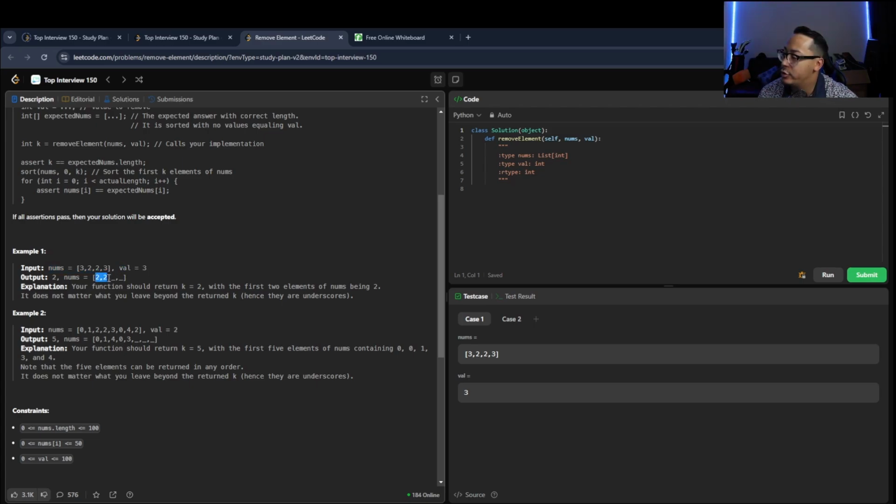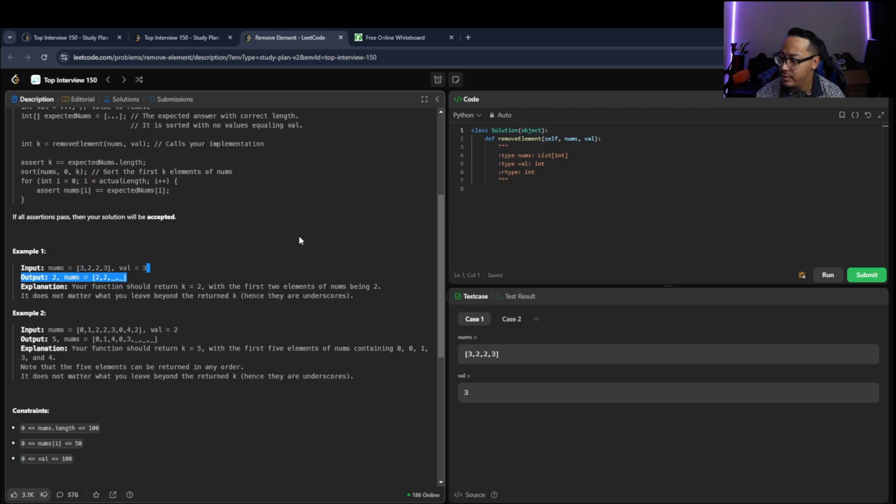We want to end up with 2, 2 because we want to remove anything that is equal to val. So the output is 2. So k is 2, and that's the only thing that we are returning. We're only returning the count of elements remaining after we remove val.